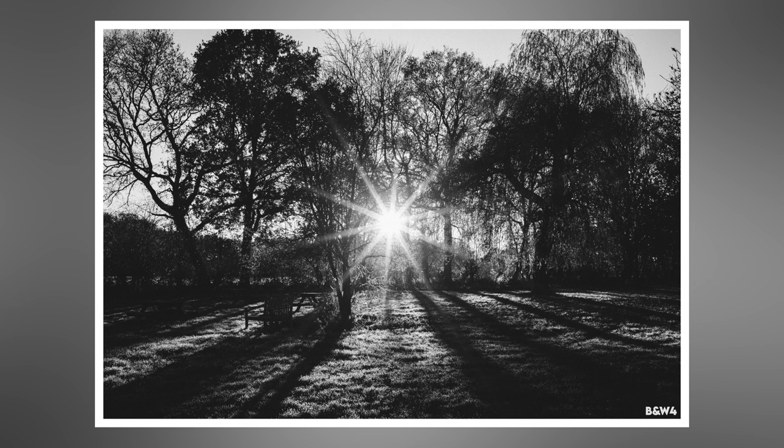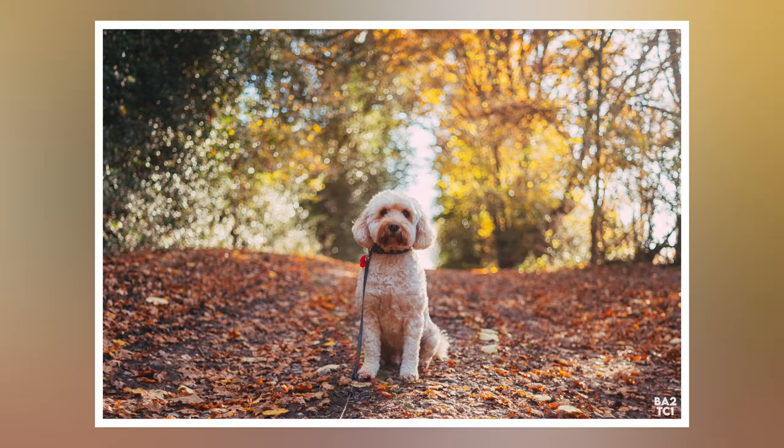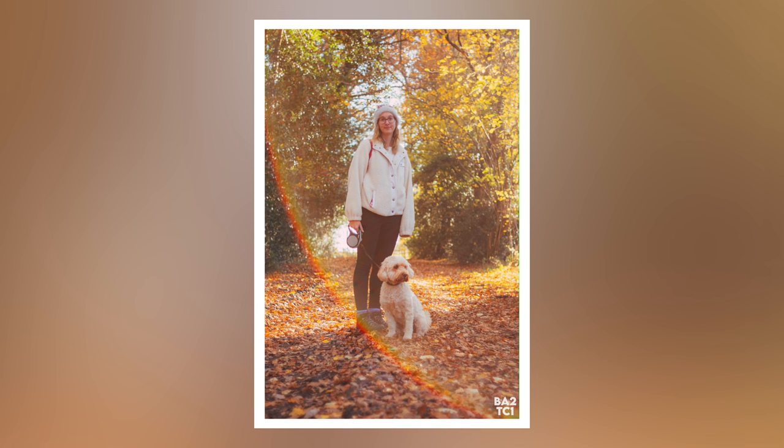When it comes to ghosting and flares, wide open you do get quite a lot of both. It flared pretty badly, but it is that typical red glow you get from Leica lenses and it actually looks quite good in some images. Interestingly, stopping down from f/2 to f/2.8 made a massive difference — it felt like two completely different lenses, just one stop apart. When it comes to chromatic aberrations, I think it's pretty well controlled; I couldn't find an image showing really bad purple fringing. Optically, I was actually super impressed with its overall performance.